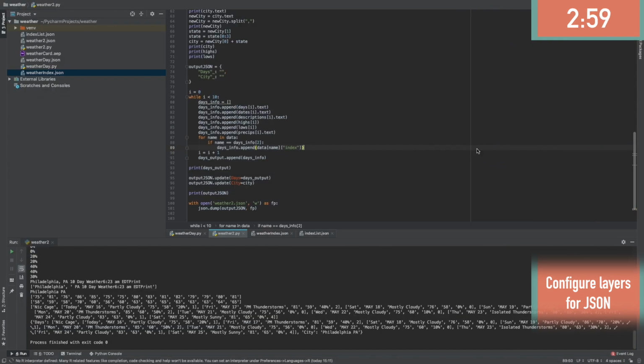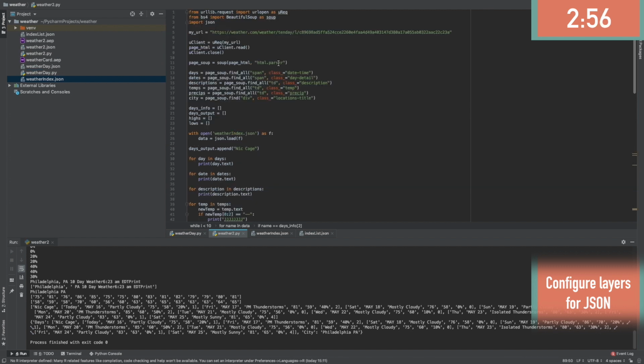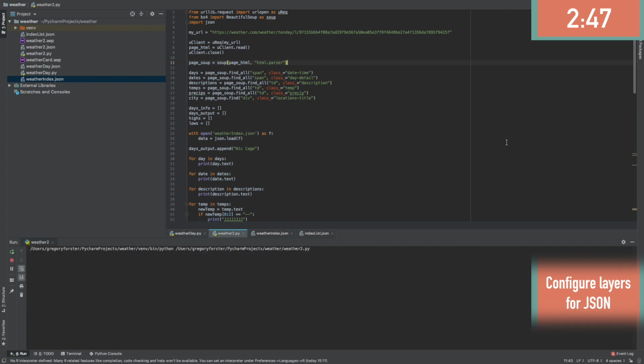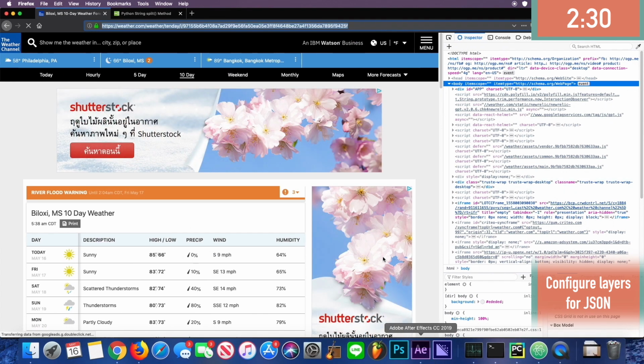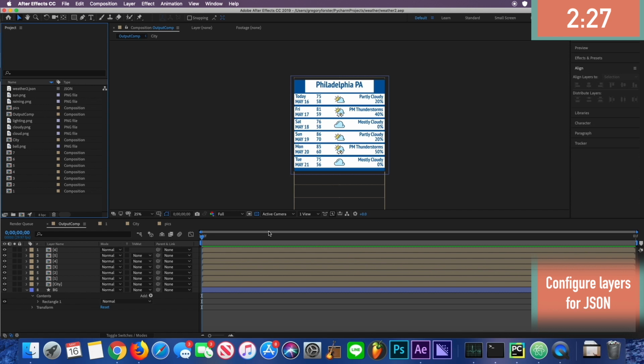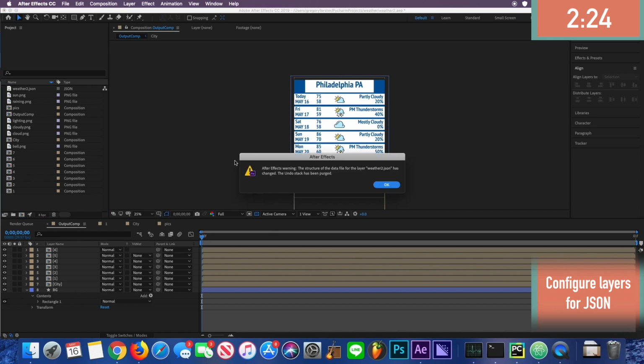and then see if it all looks good. See if we didn't mess anything up. Okay. See, now you're gonna get this, even though the structure of it didn't change, it's gonna tell you that every time you run it. And I'll show you how to get rid of that.